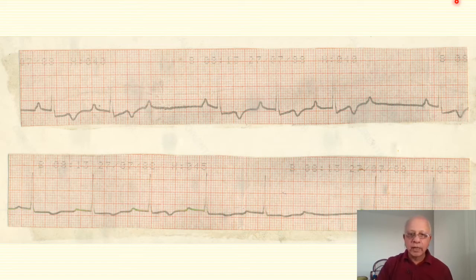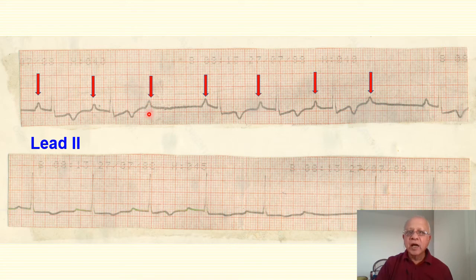So I'm sure you have answered this because it's a very simple arrhythmia. Of course, both these belong to the same patient, right? Taken at possibly a little different time. So here, this is lead 2 of the patient. Now, if you look carefully, P waves are seen at regular intervals, right? There they are. You can see P waves here coming at regular intervals, isn't it? At a rate of approximately 60 beats per minute. The QRS complexes are seen to follow the P waves, aren't they?